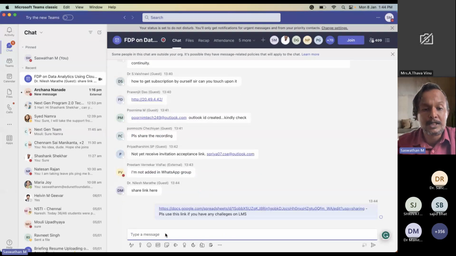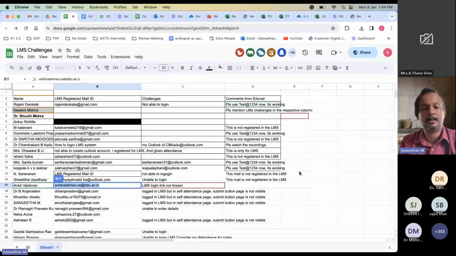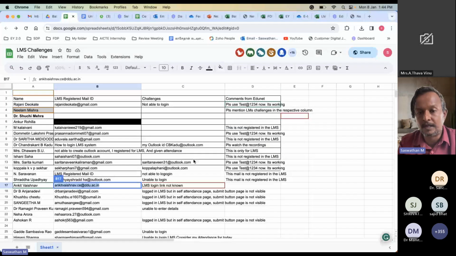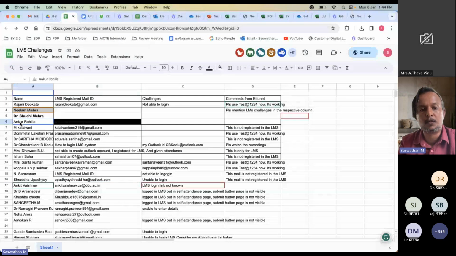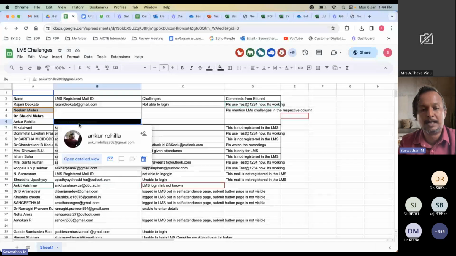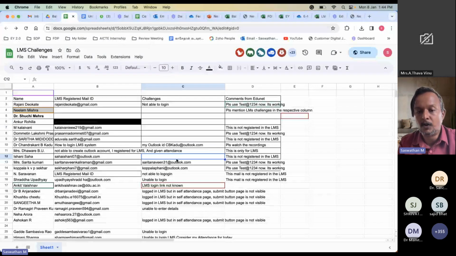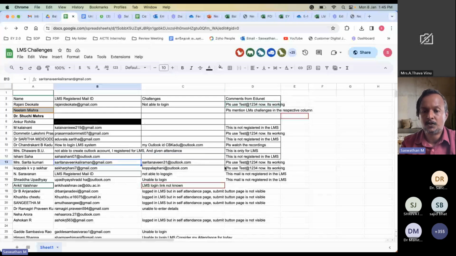Please use this sheet only for LMS. For example, people are saying my Outlook is not working, so please help me out, but this sheet is only for LMS. If you see one person marked in black color, please mention it properly so that it will be easy for me to copy and check the status. I've already fixed some of the queries. For example, Sarita Kumari mentioned her mail ID, I checked that, changed the password once again, and tried this password. It is working, so I will also mention my comment here. Please mention your queries properly here. By end of today, I will solve all your problems.